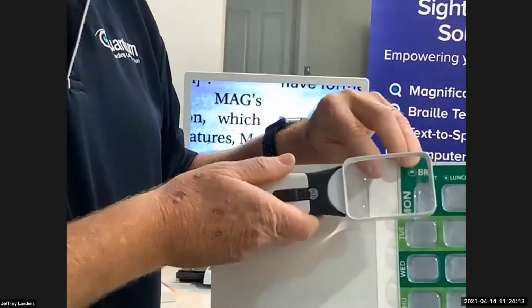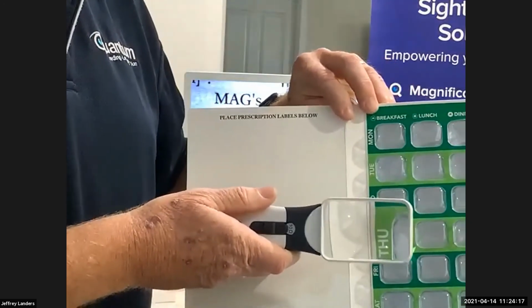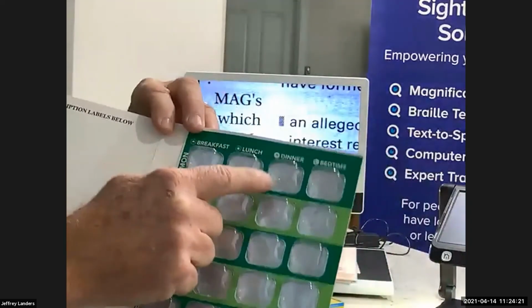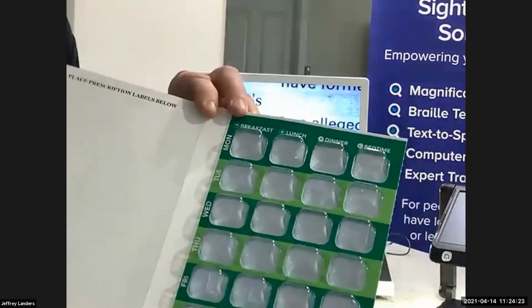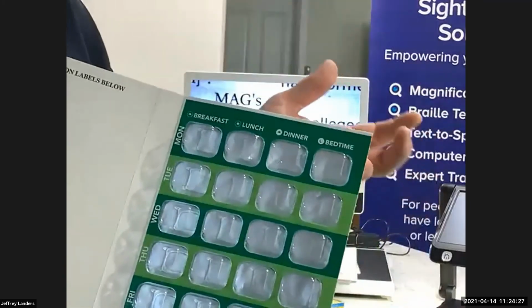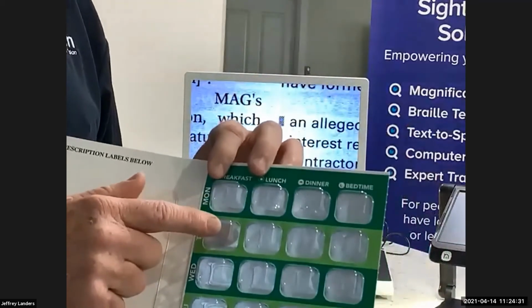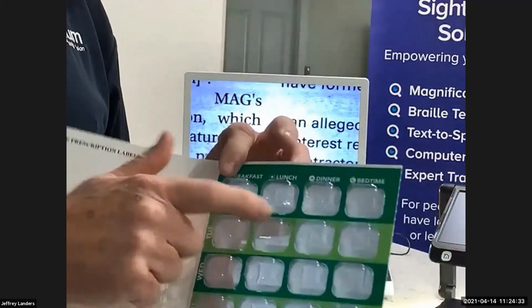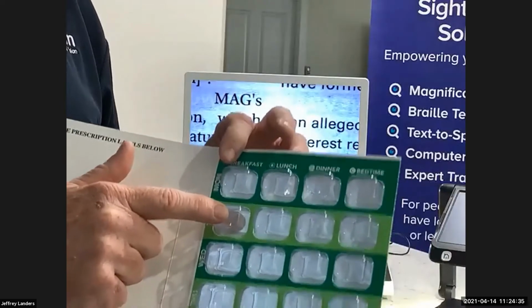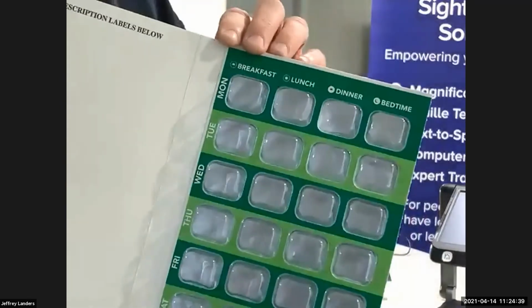Then you've got your day down the side. Some people think, well, if you've got a Webster Pack, you don't need magnification. But you might want to check which time of the day and which day of the week you're up to, to make sure you haven't already taken this morning's medication. So Tuesday here, you want to make sure you haven't taken lunch while it's breakfast time. Otherwise, geez, we've taken too many. So it's still important to be able to read if you do have a Webster Pack.